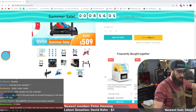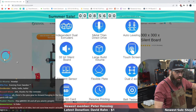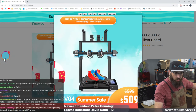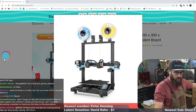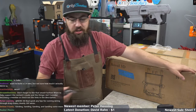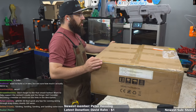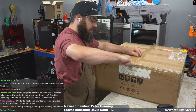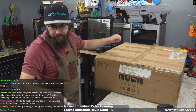That's pretty much spec now on most printers. And it's an IDEX. So that means it's got two tool heads. Not one, not three, but two. So that means we can do multi-material because we don't have cross-contamination risks. Although it is not enclosed. So you're going to be limited to PLA, PETG, TPU, stuff that you don't need to print enclosed, which is kind of the downside of a printer like this, because usually these printers are quite large. So enclosing them can be a little bit of a problem, but most people don't print ABS. So it is what it is.